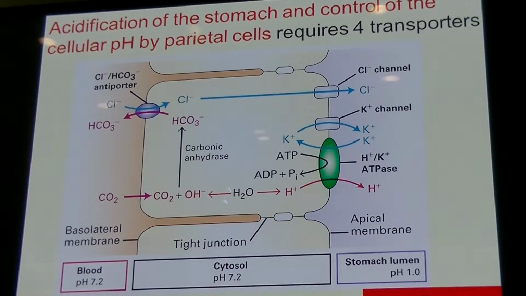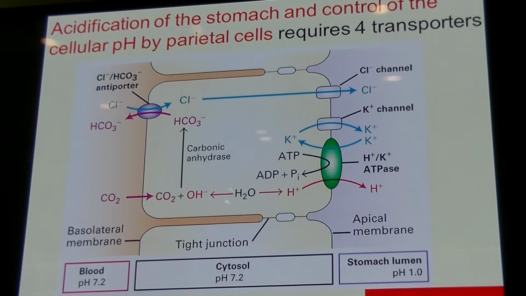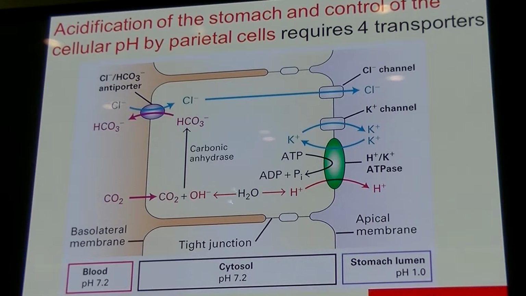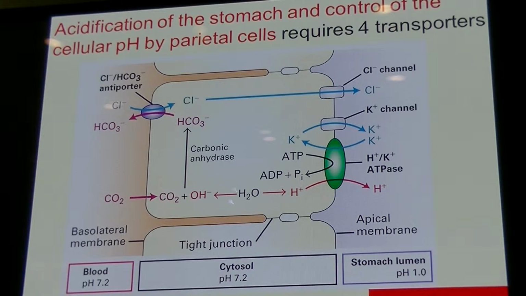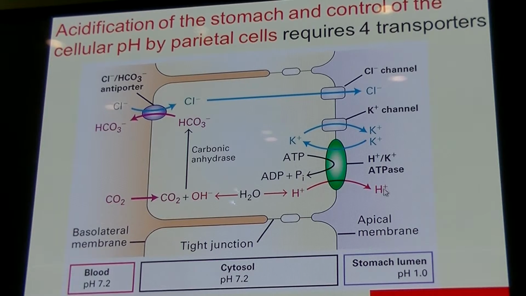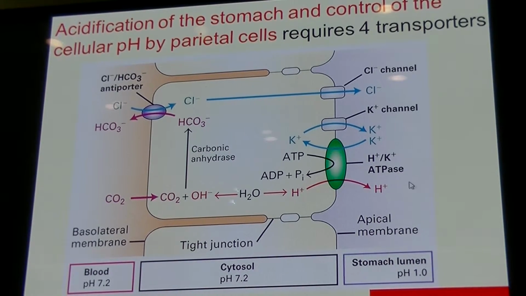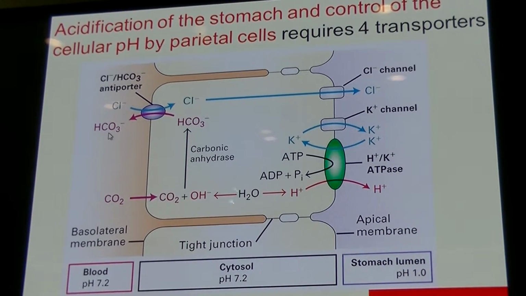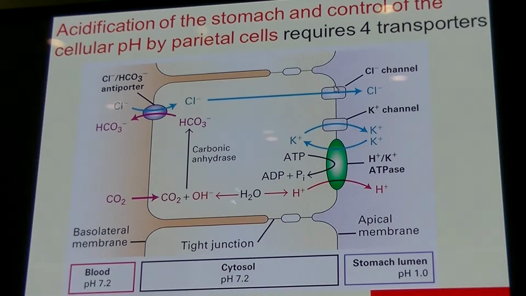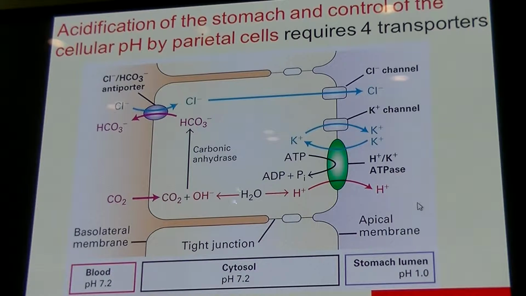In addition, that low pH is very good for digestive enzymes for hydrolytic reactions. Hydrolytic reactions are favored at low pH. So we need a low pH in our stomach. How do we get there? We have cells that are called the parietal cells, and they have the mechanism. So here we have the apical side, the basal side, the cell membrane, the basal membrane, and here we have the apical membrane. We get a very low pH.